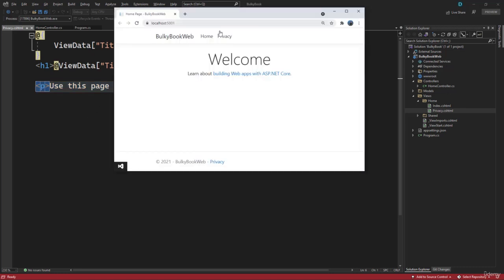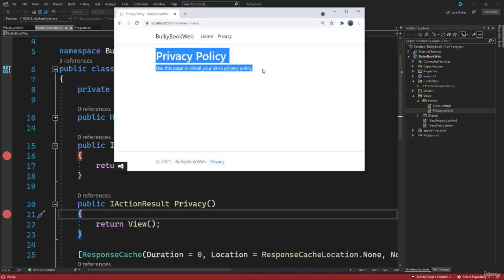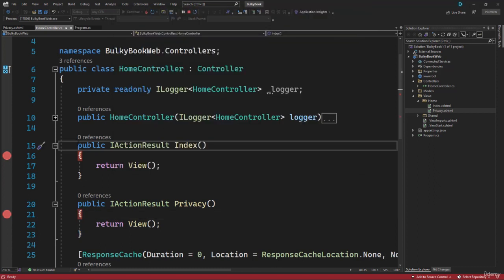Let's go back and hit that. It hits our debugging point, that is great. Let's continue, and it displays the privacy policy. So that is perfect. With this, you can see how routing is working in action with MVC. Based on the URL, you have to define the controller name and action name. It goes to the controller, finds out that action method, and it returns view based on the view that you have defined inside the views folder.